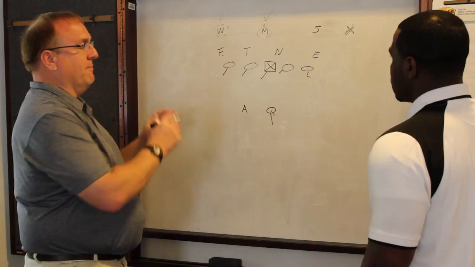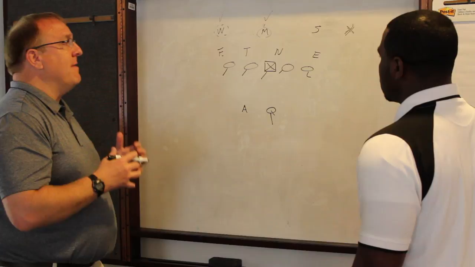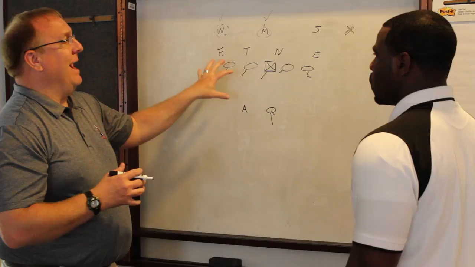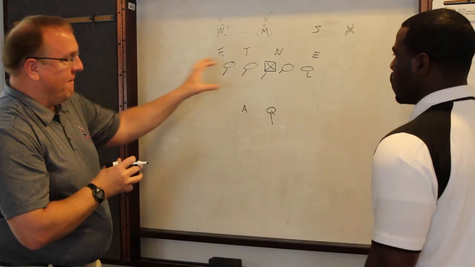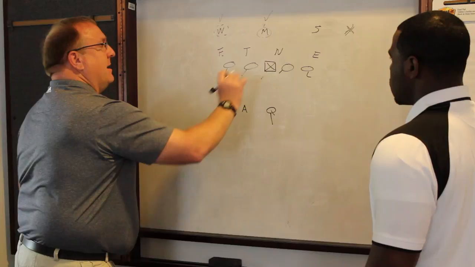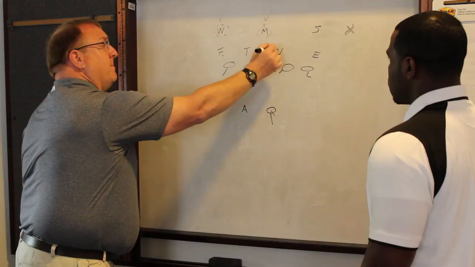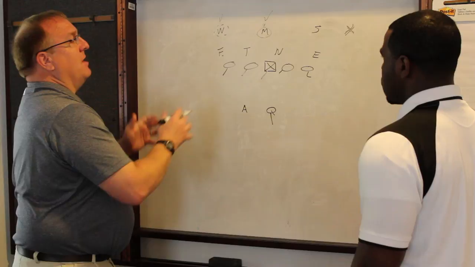From an offensive line perspective, now dealing with just the offensive line, what we try to encourage our offensive linemen to do is give as much help as possible with each other. And by what I mean by that is this: if you can help yourself by knowing where your help's coming from. So for instance, when you look at this drawing here, you know that the mike linebacker is the linebacker that the offensive line is in charge of blocking, what we're in charge of blocking. So in essence, since we are sliding to our left because of the right protection call, the offensive line is going to be in charge of the mike linebacker, and where he goes may dictate where your help goes.